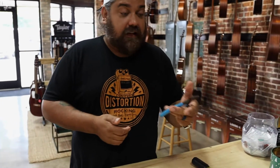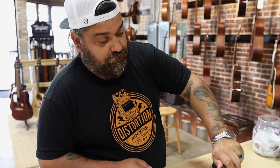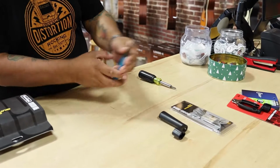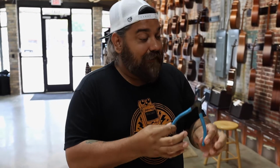You guys know that we tend to pull pins with a set of side cutters, wire cutters, dikes, whatever you call them, okay? We just put a finger between them so we don't actually chop the head off, and that's a perfect prying mechanism. But this is also a good quality pair of USA-made side cutters. I've had this same pair for like 15 years, cut thousands of strings with it, and it will still cut thousands more right there.